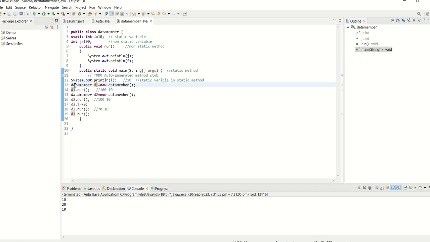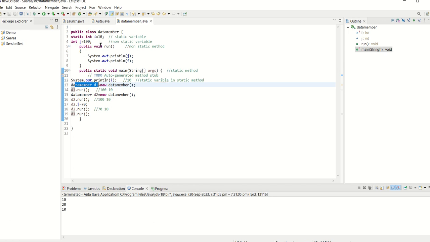Then how will we access it? We are creating this data member d1 reference variable, and we call this run. While calling this run, it will print j value is 100, and then i, that is 10, meaning 110. Then again d2, again the reference, and again we are calling this run. Again this j value is 100 only, and i value is 10.